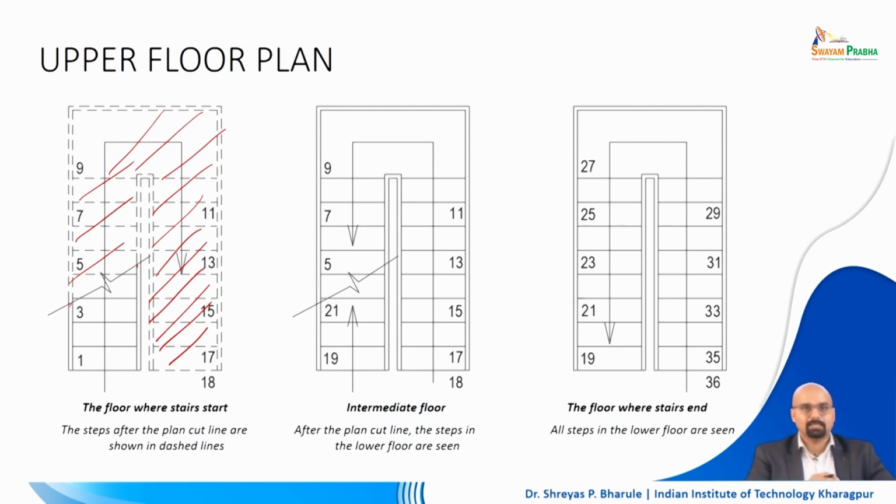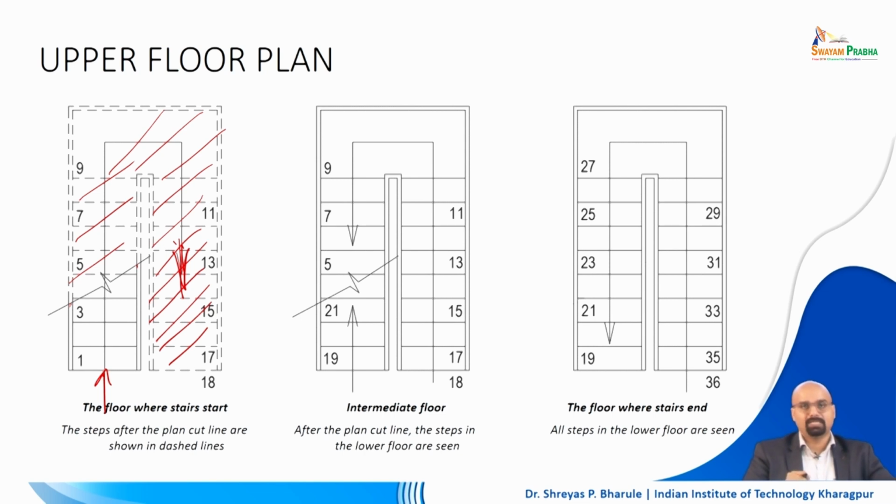So meaning that this particular part of the staircase is going on the upper floor. So you will be going upwards from here, right? That's what the arrow also shows, right? Here you have an arrow. So that's where you go when the staircase starts at the floor where you are drafting your floor plan.